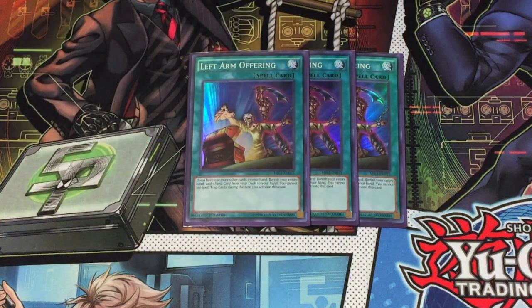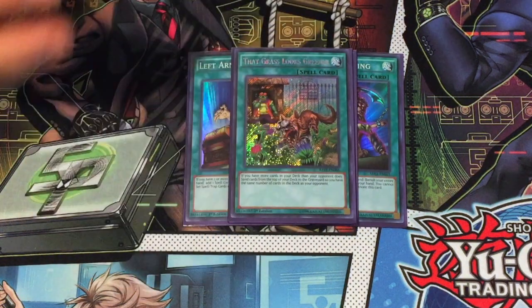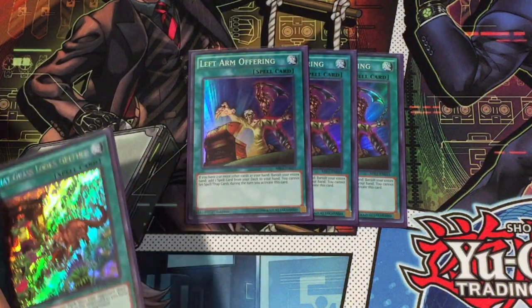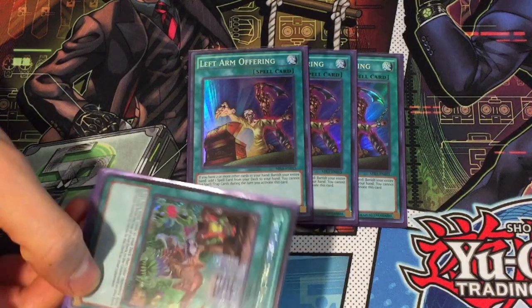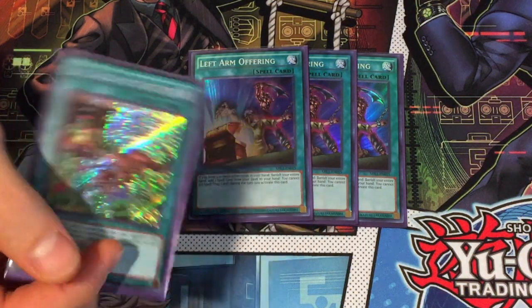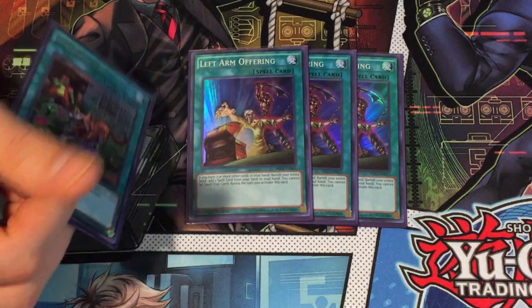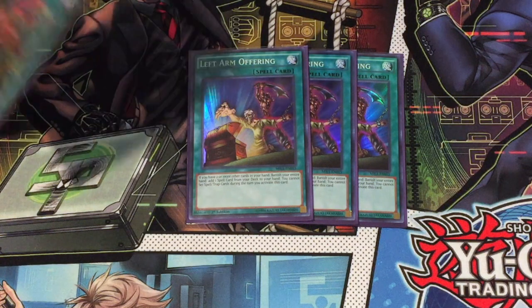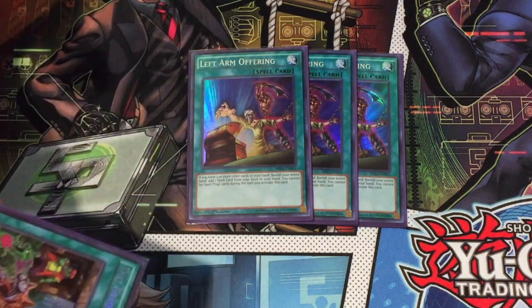Left Arm Offering obviously gets us into that Grass Looks Greener. If this were at 3, I wouldn't be playing any of this, because there are times where I do open up like Desires and this, and then Desires, this, and Brilliant Fusion, this becomes dead, which kind of sucks. Maybe I'm playing it wrong, and I should just be activating Left Arm Offering right off the bat.